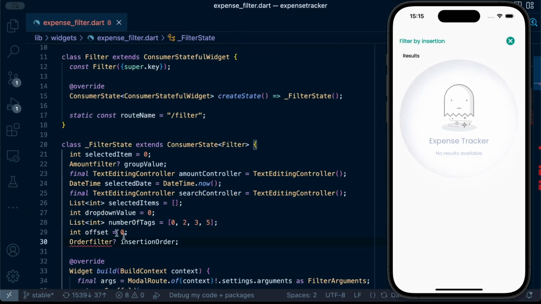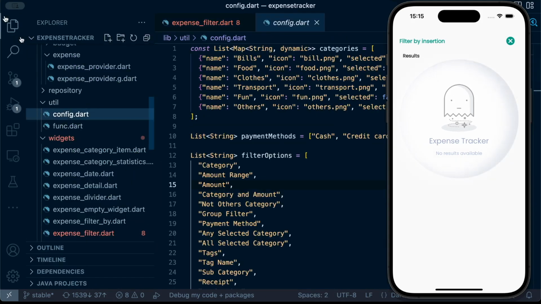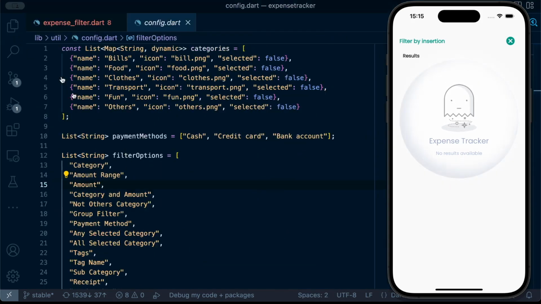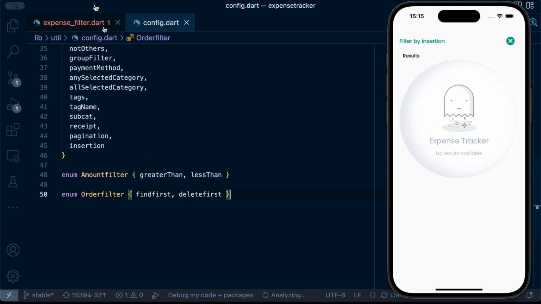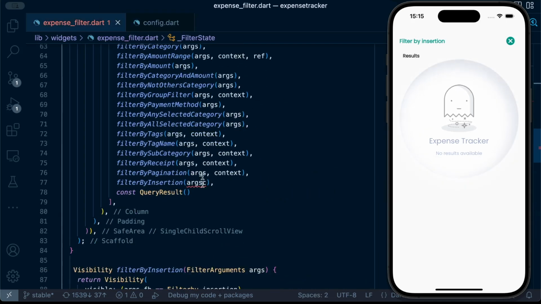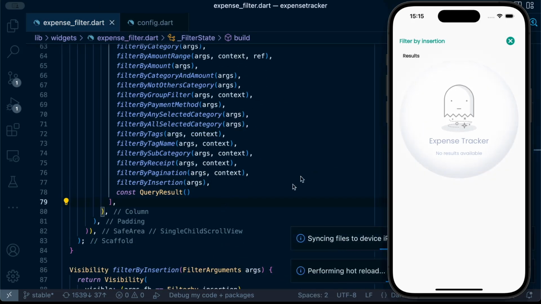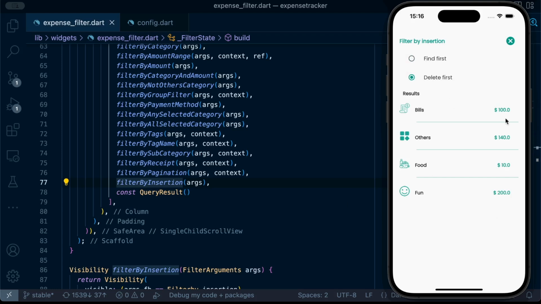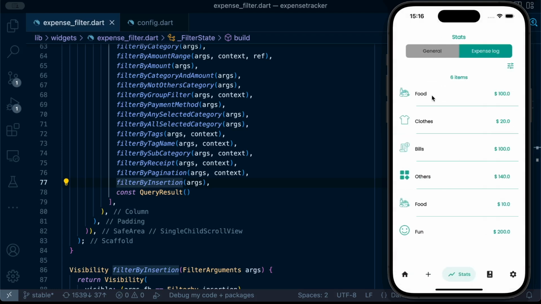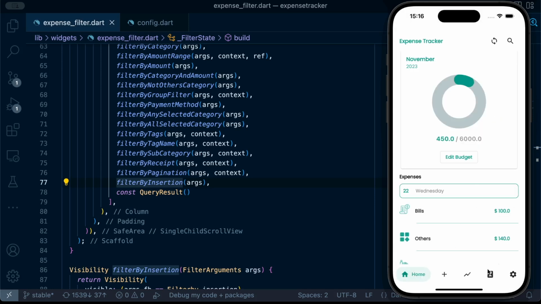We have another enum type. Just to handle that, we'll have two options where we handle find first and then delete first. There we have it. So if we click on find first, you see the first value, and when we delete it, we get to see the rest of the values. Simply as that.